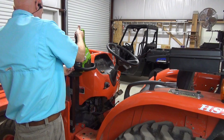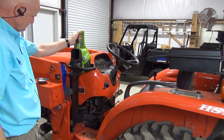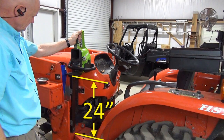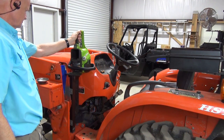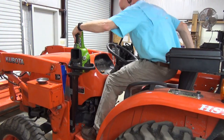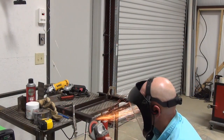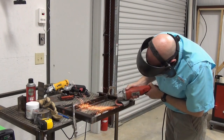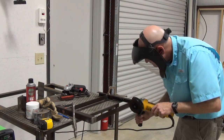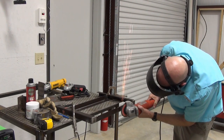Next I put the frame back on the loader and experiment with where to position the scabbard. Since I have a chain box mounted to the side frame of the loader, I can't mount the scabbard there, so I have to mount mine to the inside of the loader tower. My scabbard is 16 inches long, but there's room for scabbards as long as 24 inches to the floor of the deck. I want to position it so that it doesn't get in the way of getting on and off the tractor. Now I prep the areas on the frame where the scabbard supports will go and cut a couple of notches where the lower scabbard supports will be, then grind the area of the welds.